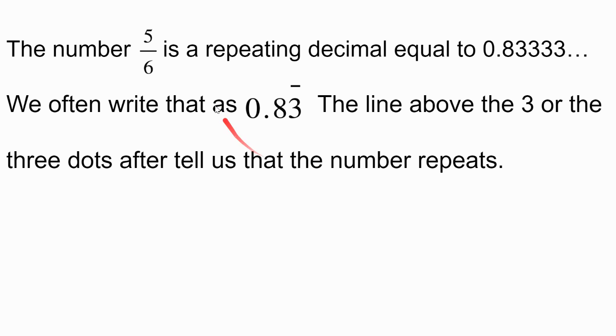We have repeating decimals, like 5 over 6. Okay, this repeating decimal is equal to 0.83333 repeating. Now here's where the line would come in handy, because I could write this as 0.83 with a line over the 3, and you know the 3 repeats, but not the 8. If I put a line over the 8 and the 3, it would repeat as 838383. And there are decimals that do that, but not this one.